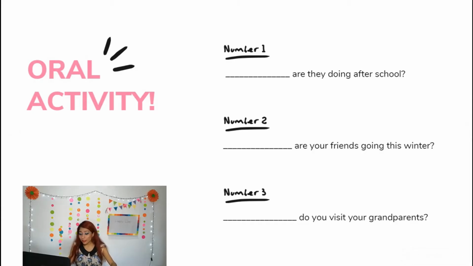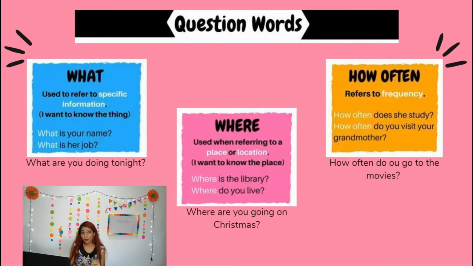So we use these to make questions, to ask about information of a place, of frequency, but you need to pay attention to when to use them. The main rule, and it's not like a rule at all, is that you need to pay attention to the rest of the question. For example, in the exam, you have some questions that you need to complete by using what, where, or how often, and it's up to you to choose the right question word. You need to try with the three of them. What suits the best? ¿Con cuál queda mejor? ¿Con cuál crees que se escucha mejor? O ¿con cuál tiene más sentido? Puedes intentar con las tres y pensar cuál es la que tiene más sentido, okay?